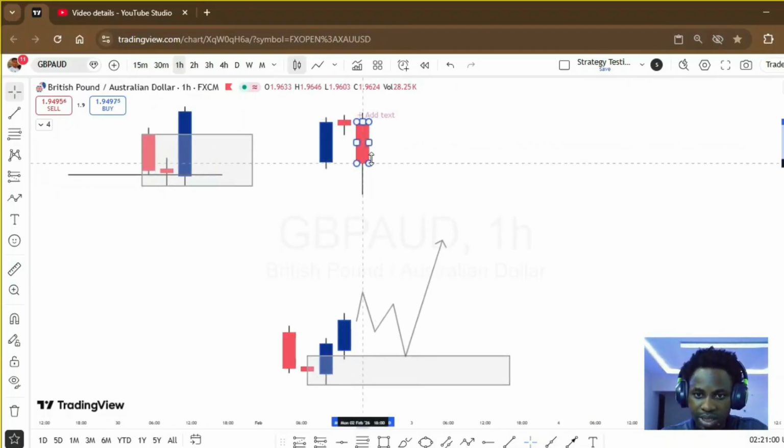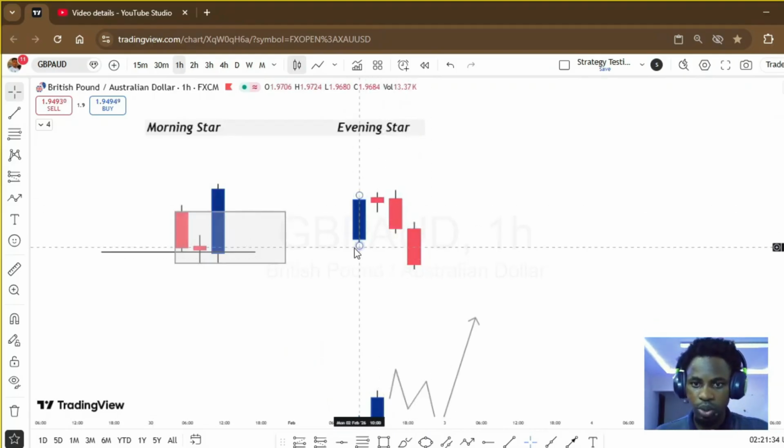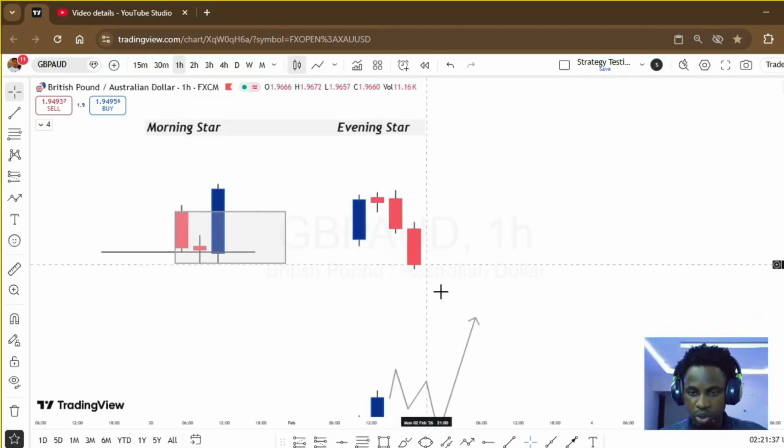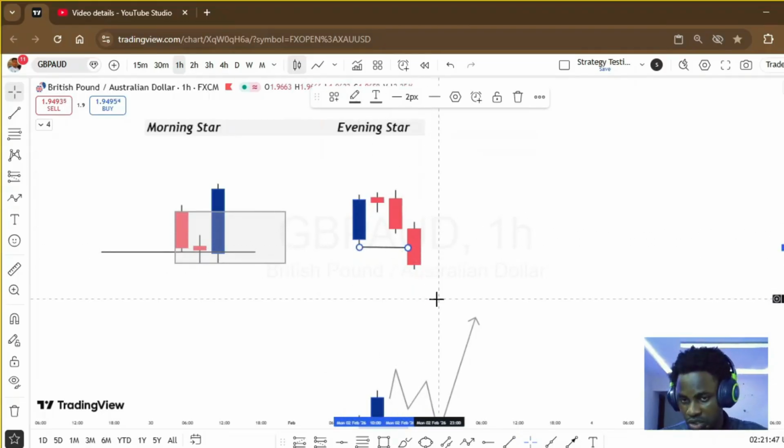So if you have something like this, red was like this, then we had another red now closing below it. So let's say this was what we saw. Now we had about two candles closing below it, right? This means a change in state of delivery, which is telling you that from a bullish move we are now switching to a bearish move.